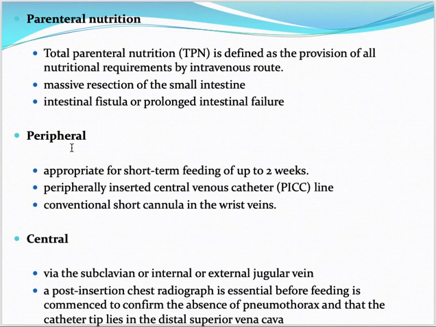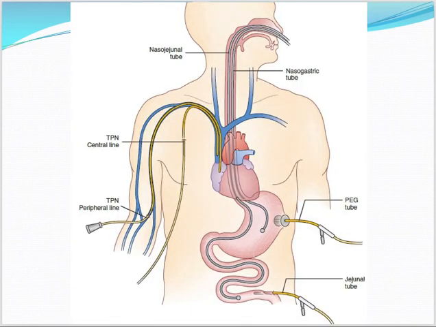Okay, nowadays we can also use PICC, which is peripherally inserted central venous catheters, and there are central lines. I will show you over here. If you are maintaining a line in the hand only, like we put cannulas to the patient, that is a peripheral line. If you are putting a tube directly through the skin inside the central vein, it is a central line. And this is an example of a peripherally placed central line.